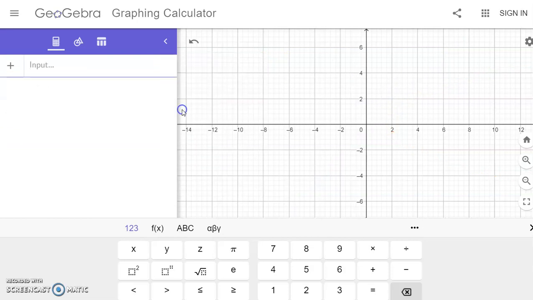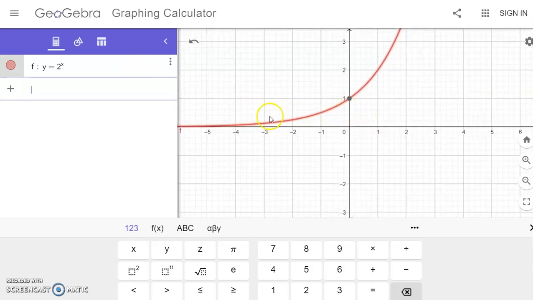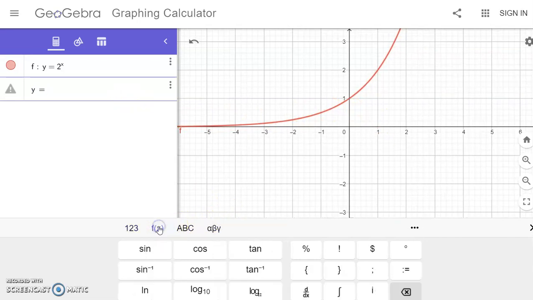All right, so let's take a look at why we're lumping logs and exponents in here, because all that a log is, is the inverse of an exponent. Okay, so let's say you have y equals 2 to the x. There we go. You'll see how this goes through this point 1 right here. Then let's do y equals log base 2 of x. Voila. And see how this goes through 1 right there.